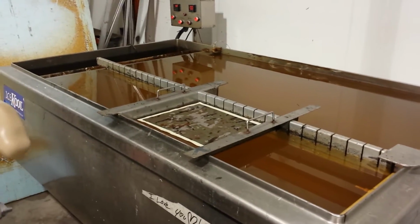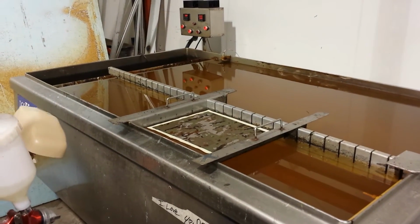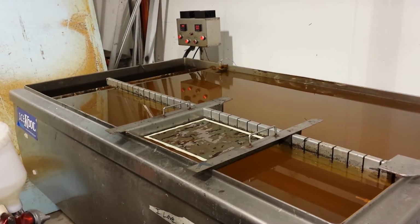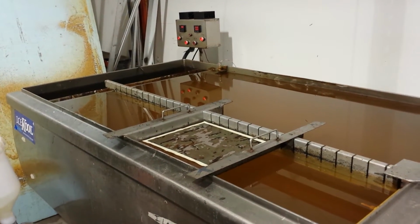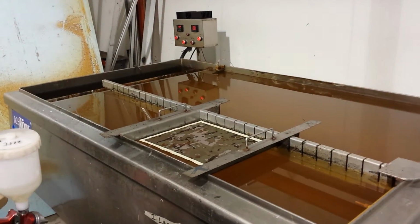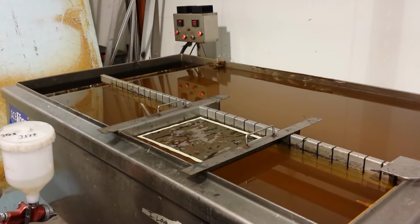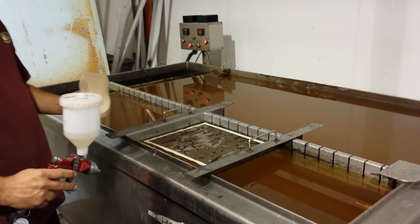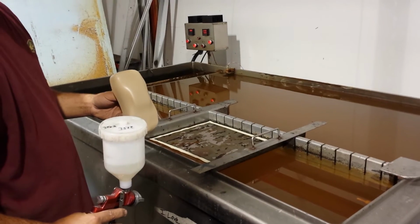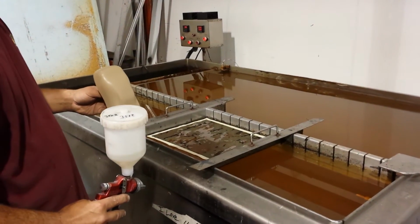And this is by no means a race. I'm not trying to be super quick with it. I'm just showing you guys how quick this paint is and how well it'll work. I'm not back taping or anything. I don't know exactly how pretty the dip's going to turn out, but I've done it before, so maybe it'll be okay.